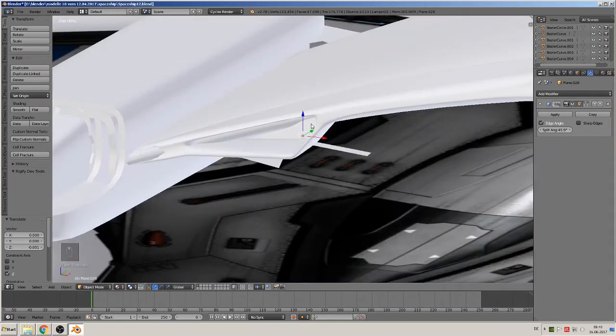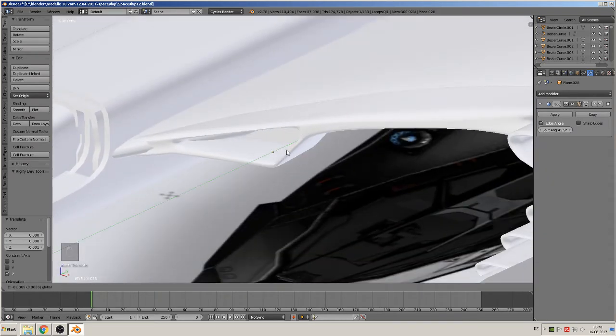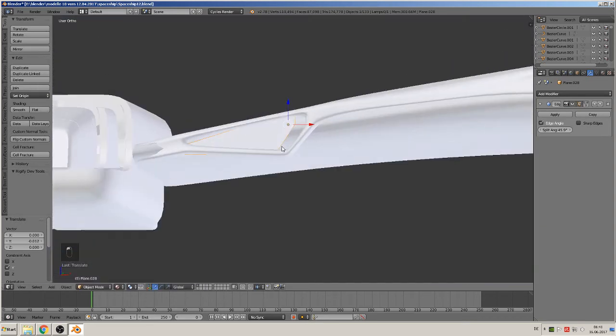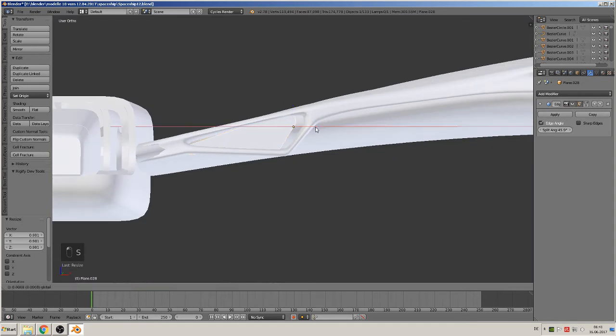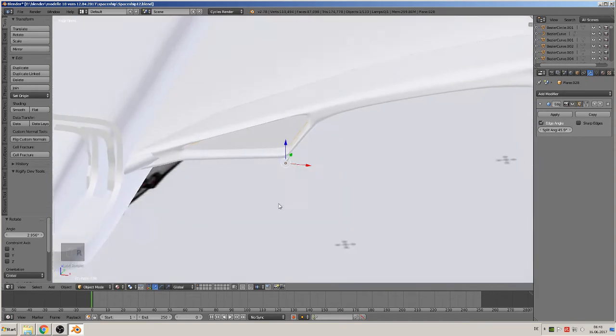That's only for the background. We can now bring that more in, that we have a clear sharp cut there. Good.